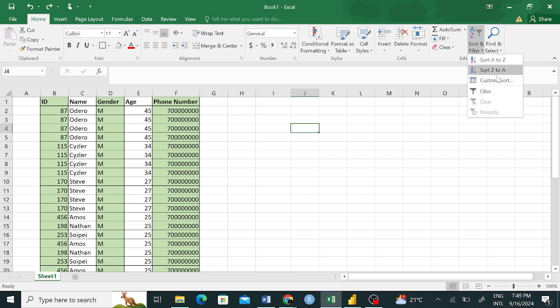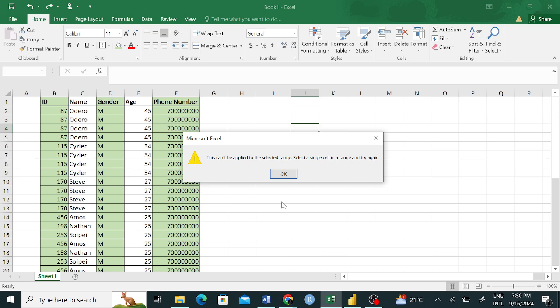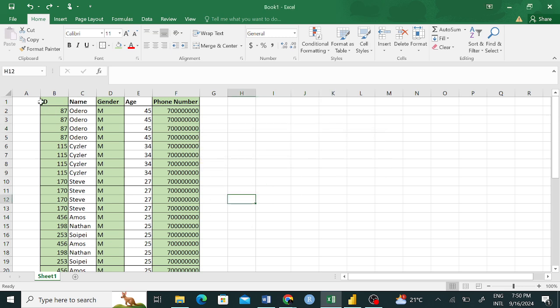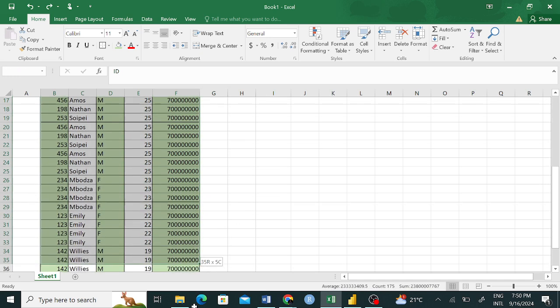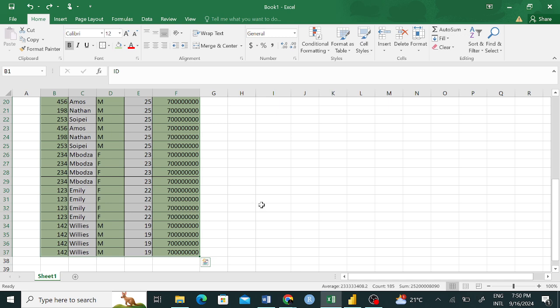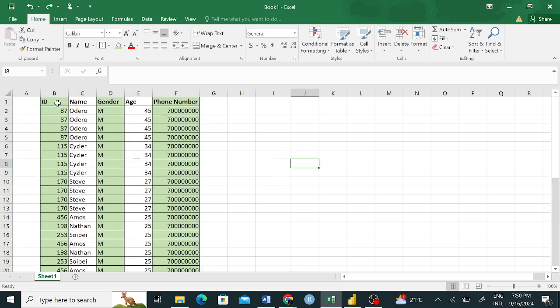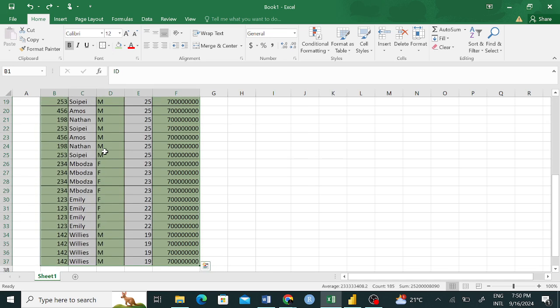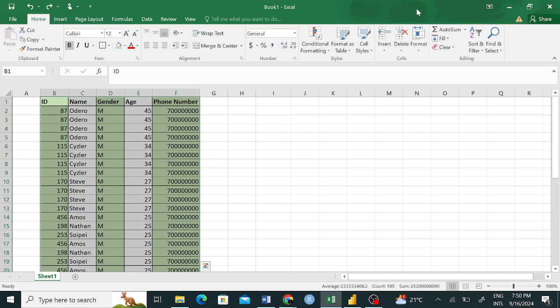Yeah. You click here, custom sort. You haven't selected. So we want to select this one. So what is our data? Instead of that, you just click that and press Control A. So you come and click this and then custom sort. Yeah, you can see here there is custom sort.